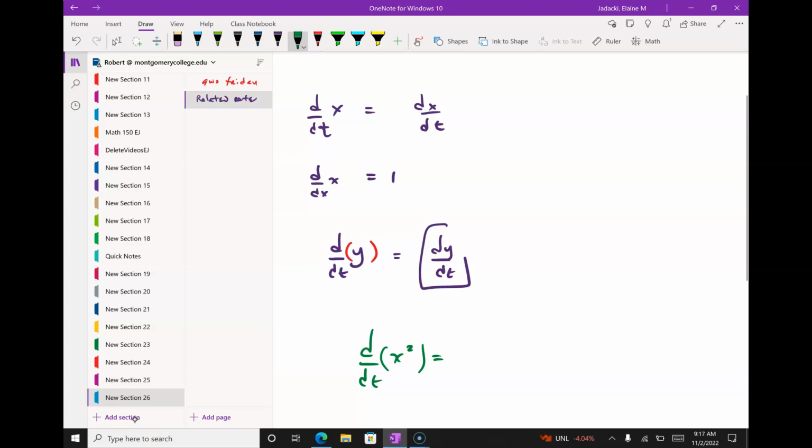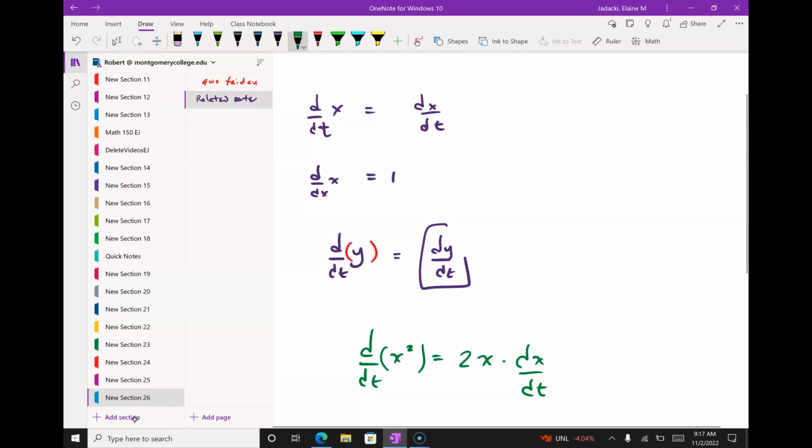What's d/dt of x squared? Well, is there a 2x involved? Does anyone have the gut instinct that there's a 2x involved? Yes. So 2 times x times what, though? What's my implicit piece? dx/dt. It's almost like saying x prime, right? But we're going to keep everything as this implicit with respect to t.